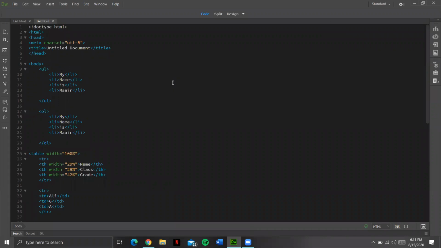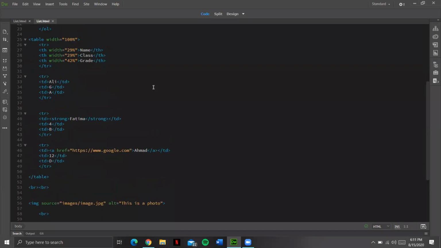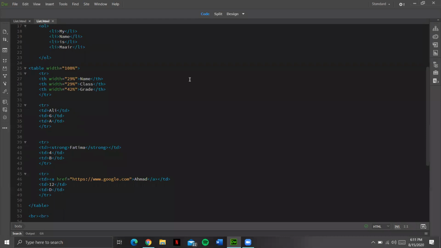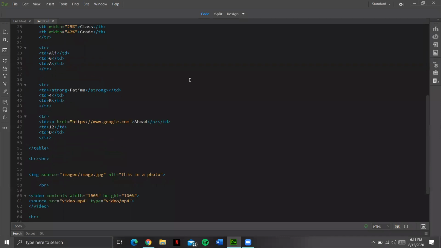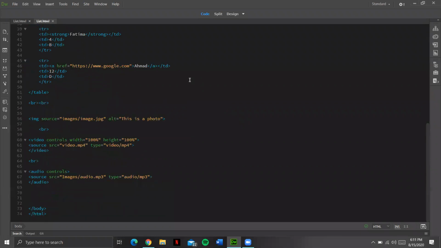Perfect. So in our last class, we covered lists, ordered lists, and unordered lists. We then moved on to tables. You know how to create a table and how you can change the size of individual cells and total width and height. Then we looked at images and videos and how you could alter their width and their height. And then the last thing we did was adding audio to our content layer via HTML.